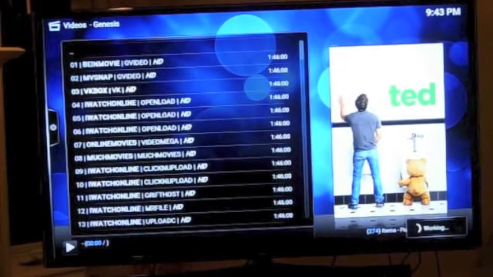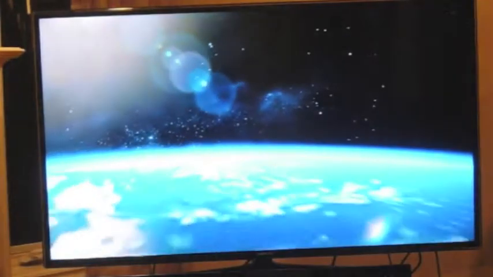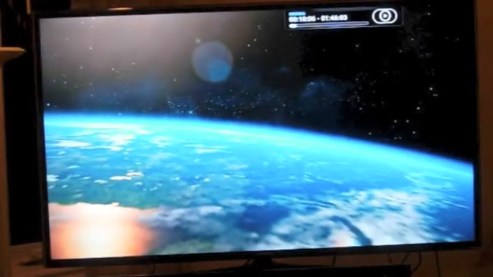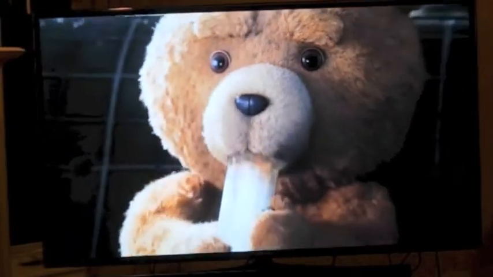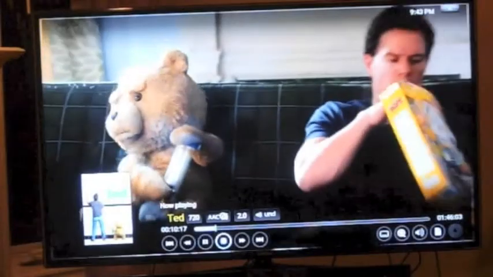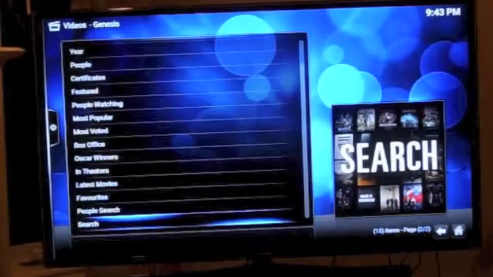So I'm going to use VK Box. I find this one works well for me in HD. So you'll notice in the bottom right, again, you know that it's working, the title's working. So it's going to take a little bit of time to load up for the link. So here we go, and now the movie TED is playing in the background. Again, I'm moving fast forward by 10 minutes, so here's the picture quality, which is pretty good. Not the greatest scene to look for right now. Okay, so I go back.